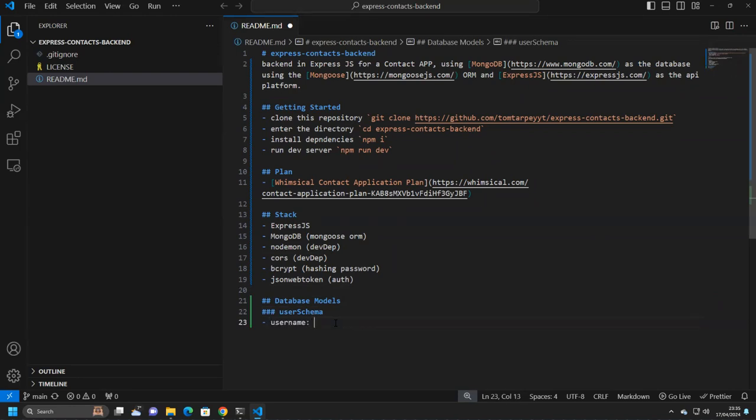We want it to be string. We want it to be required. And we want it to be unique. Yeah, those are the things that we want our username to be. We probably want the same from the email, so we don't have duplicate usernames and emails. So we'll do the same there.